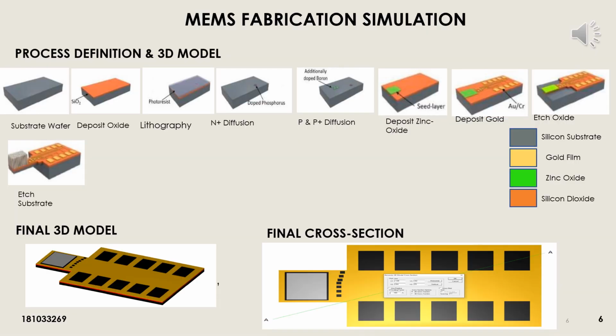Moving on to the process definition and 3D model, bulk silicon is used as the substrate and then oxide is deposited onto the silicon substrate. Moving on to lithography, phosphorus is doped onto the layer during N diffusion. During P and P plus diffusion, boron and additional boron is doped onto the layer, and then a zinc oxide seed layer is sputtered on the silicon dioxide surface after the photolithography process is complete. Finally, metal deposition of the gold film is added onto the silicon dioxide layer, and that silicon dioxide layer is etched, and finally the bottom half of the silicon substrate layer is etched.